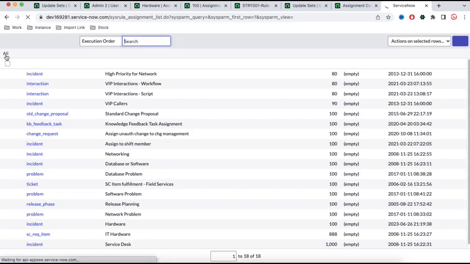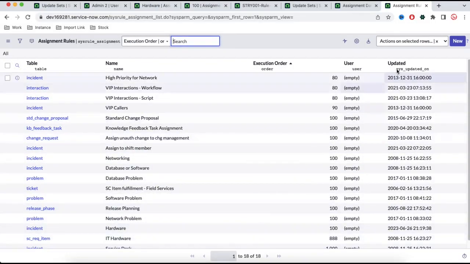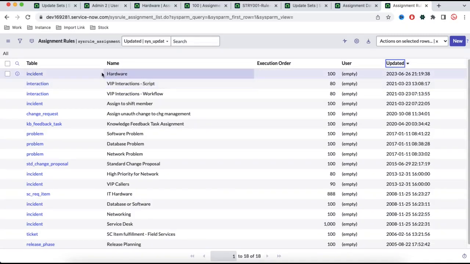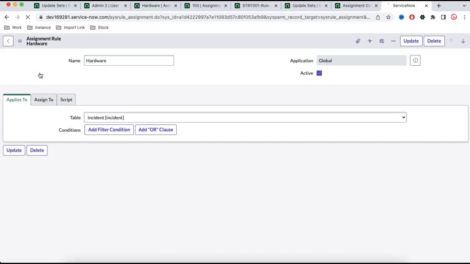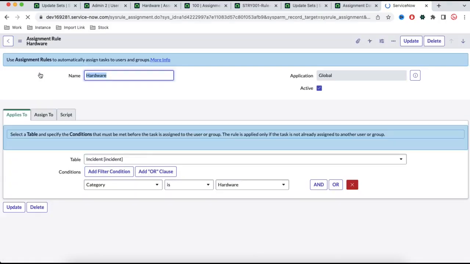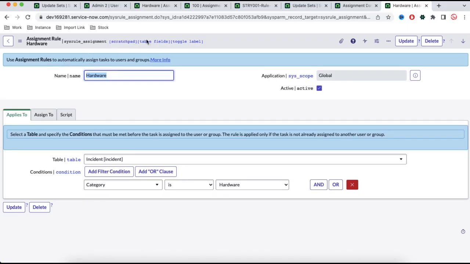If I refresh that, there will be an 18th record, and this record was created from this update set. So this way we can move data from dev to the test environment, not only that, but move new objects from one environment to another. These assignment rules we moved from the dev environment to the test environment.